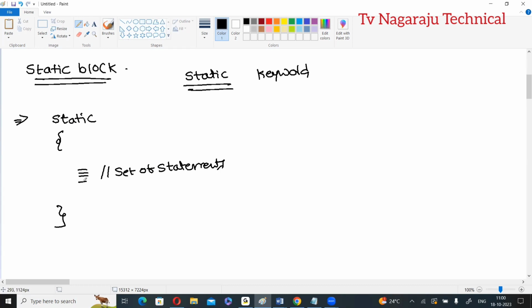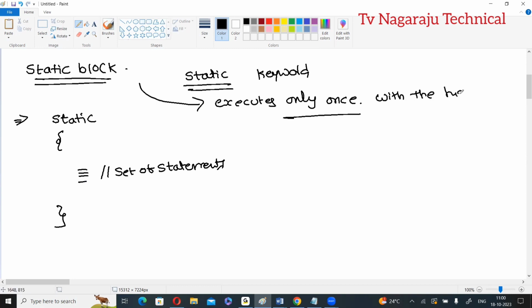Now everyone remember, the static block executes only once, with the highest priority. What is meant by highest priority?